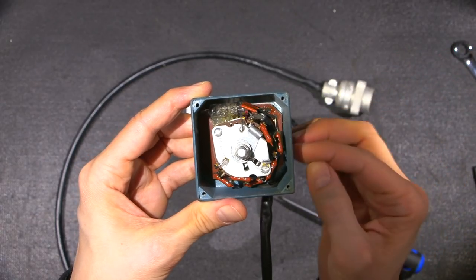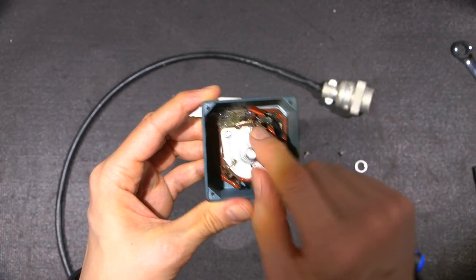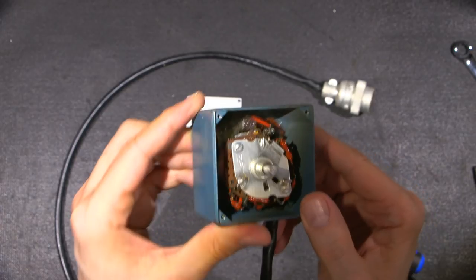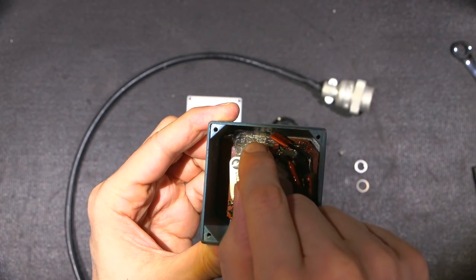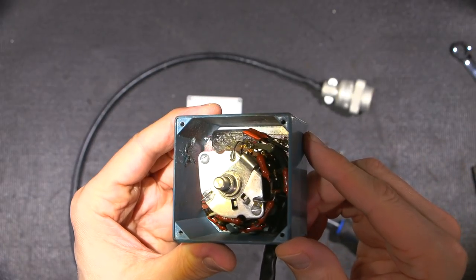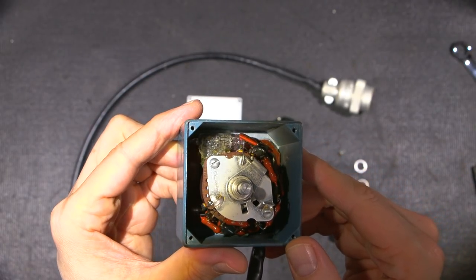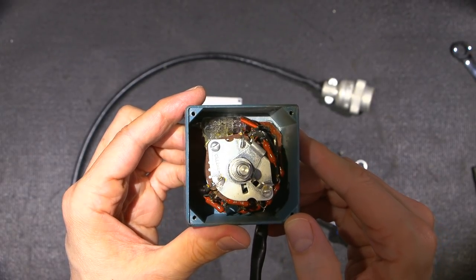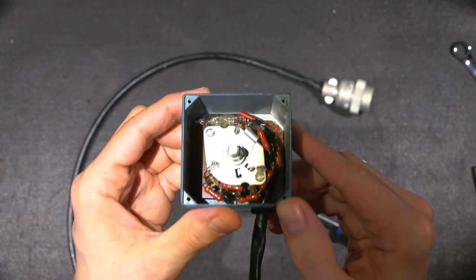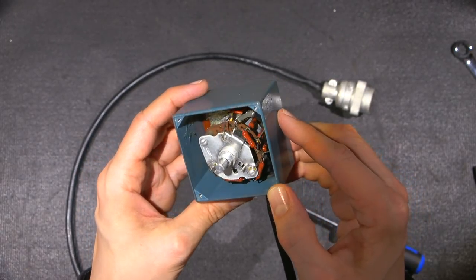I believe the B version of this had diodes in it. So that is obviously a vacuum tube that has two diodes in it. You can kind of see through the glass. They kind of resemble a 6AL5. Very close. Very neat. So that's what's inside the attenuator.